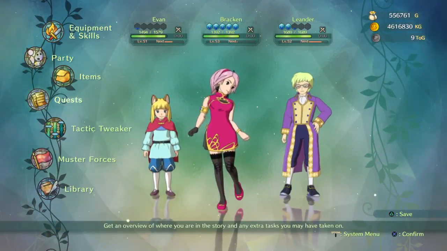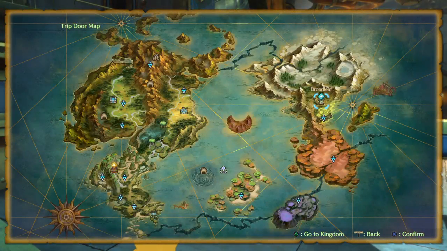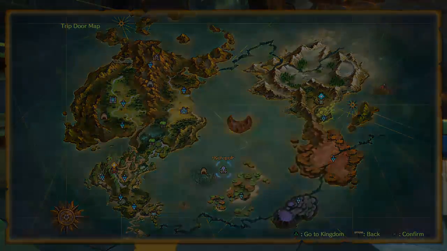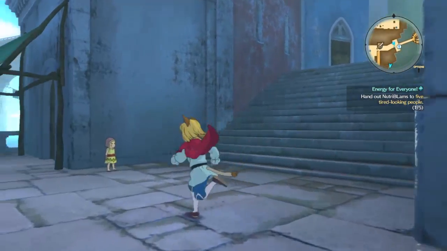Oh, by the way, I think I'm going crazy. Right, let's just nip over here because we can actually buy that stuff what he wanted then. Is it Siren's Rest? I think so. We can actually buy this stuff. That'll give us 60 points. Hopefully we can get another couple of people.